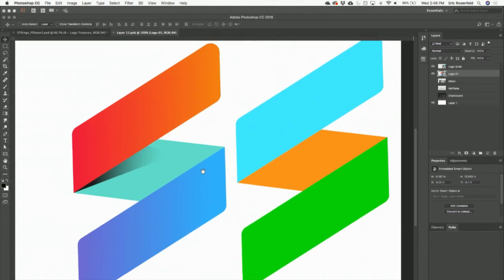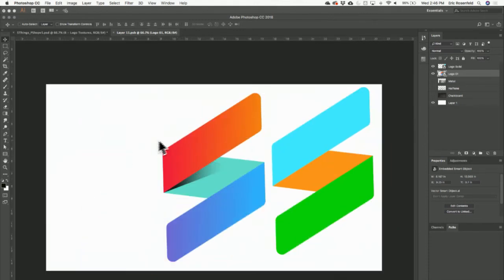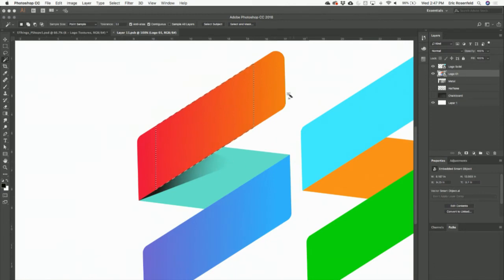But I brought in a color with a gradient and just a basic color because it was very easy to do in Illustrator. Just to show you, if I want to add a little texture to this logo, and I want to be a little lazy, I could pen tool out my paths and have the perfect paths, but if I take the tragic wand, technically called the magic wand, but we call it the tragic wand because it usually gives you tragic results, right? I take my tragic wand and I click on my gradient. Sometimes you'll grab the whole gradient. I might have to shift click a couple times to make that selection.